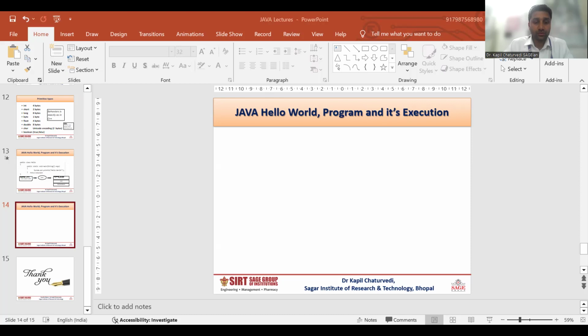Here on Google, we just have to write download Crimson editor and click enter. That site will open, the official site of Crimson editor.